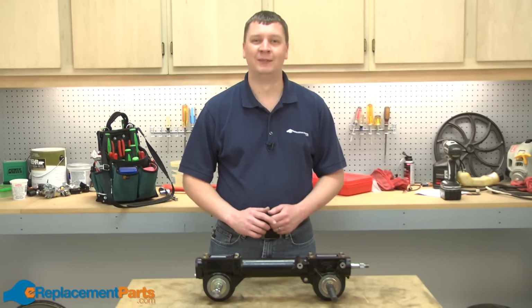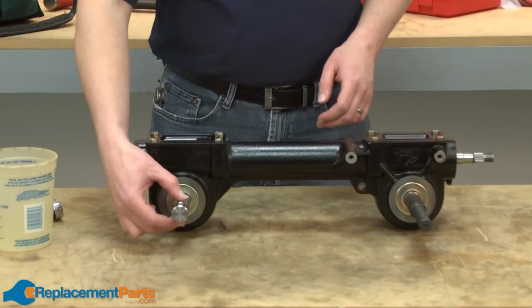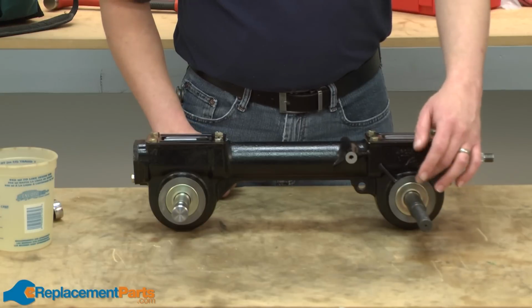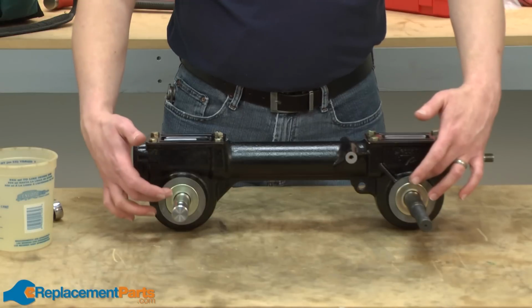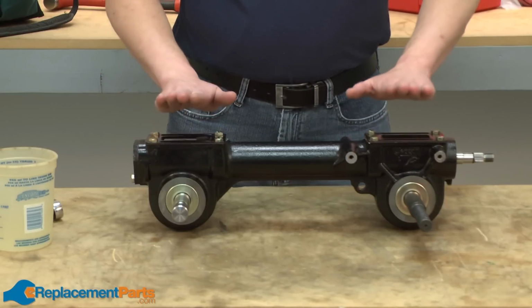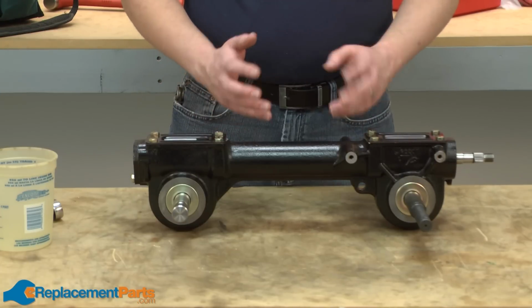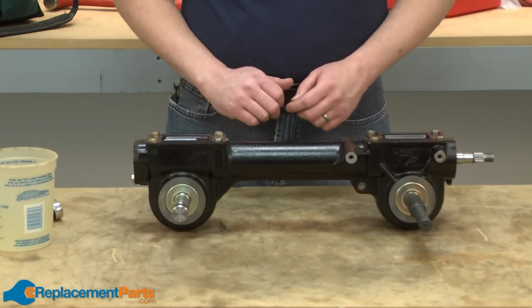Let's get started. Our tiller consists of the cast transmission housing, the tine shaft and the tine gear inside, the wheel shaft as well as the wheel gear, the main drive shaft, bearings and bearing seals, and the oil covers. To get started, we need to remove the oil from the transmission. So I'm going to pull one of the covers and drain the oil.